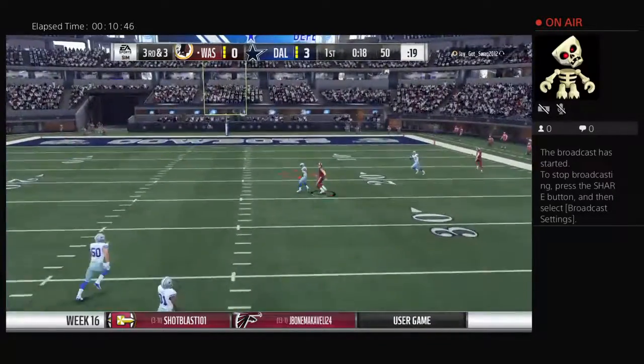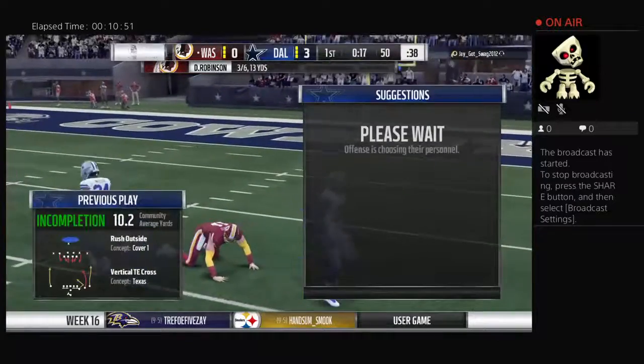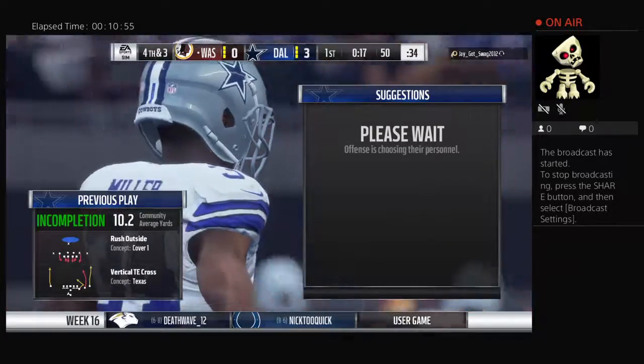Now back to throw. He's going to float this over the middle, deep. And incomplete. He can't hang on. Would have been a nice catch. Instead, it brings up a 4th down.